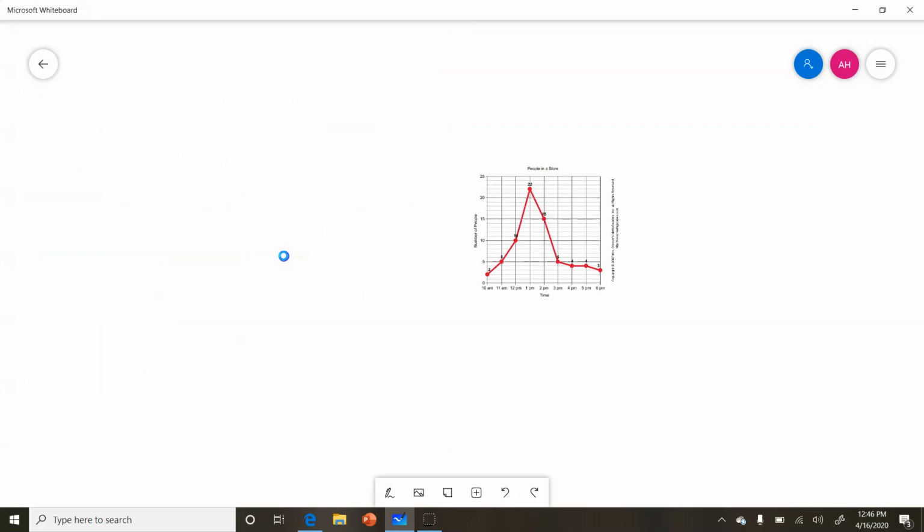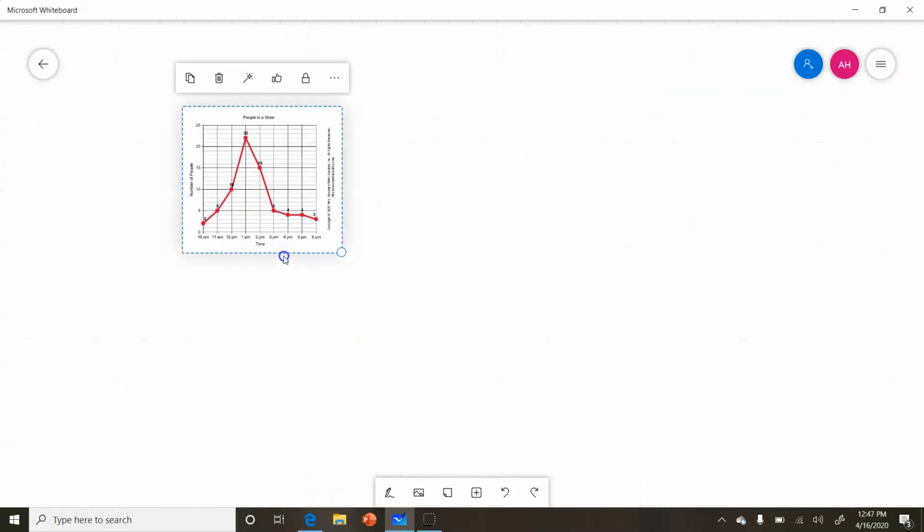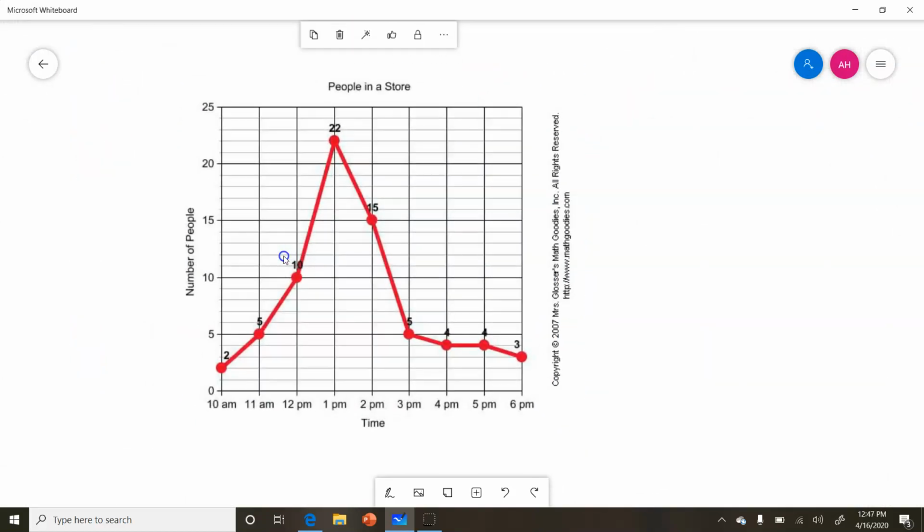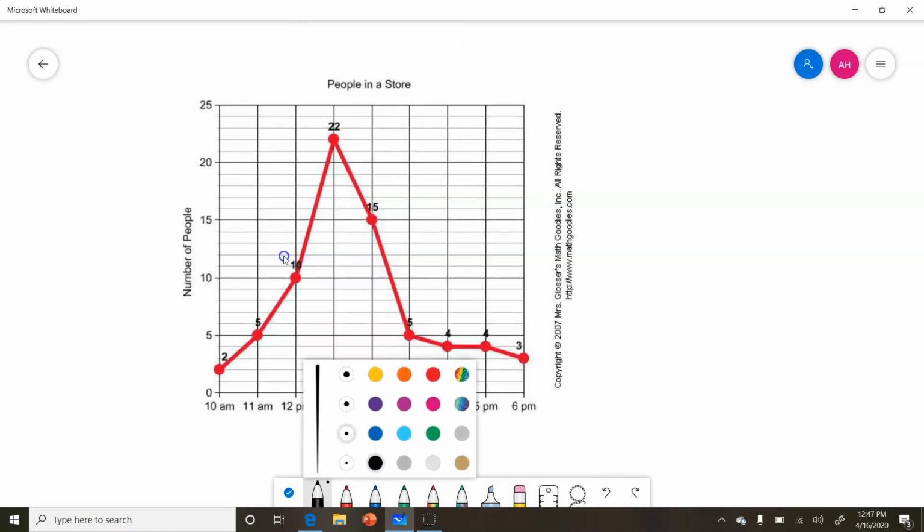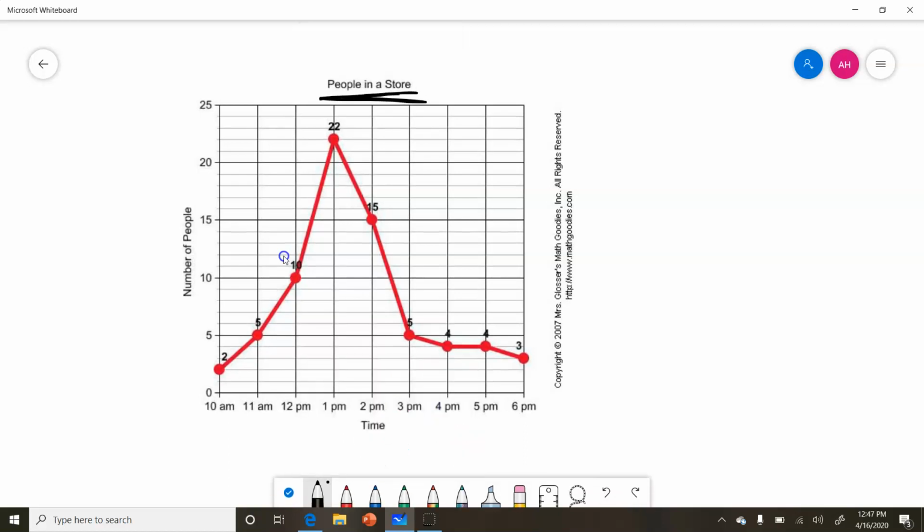So this video is not super long and boring. Okay, the next thing that we're doing is interpreting a line graph. So this is now on the back side of that page. Oop, let me get my picture up here. So line graph, yay. Line graphs are fun. So line graphs are used for time, okay? Now if you look up here, this is representing people in a store, which now is, I guess, a little bit fewer, or a lot more depending on when you go and people are buying toilet paper, right? So this is the number of people total on this side, and this is the time of day, and it's going to go this way.